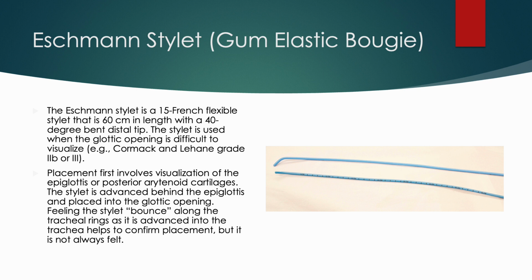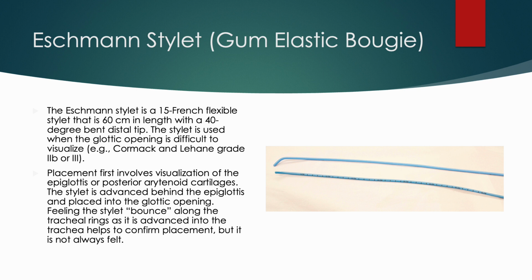It's not always felt, and the downside to these is this person's hard to intubate anyway, so they have a lot of redundant tissue. Whenever you advance that tube in, oftentimes it can get hung up on the corniculate. Sometimes you have to lube the tube. And I've seen tracheal perforations with that, and that's a big deal, okay, if someone's really, really rough with it.